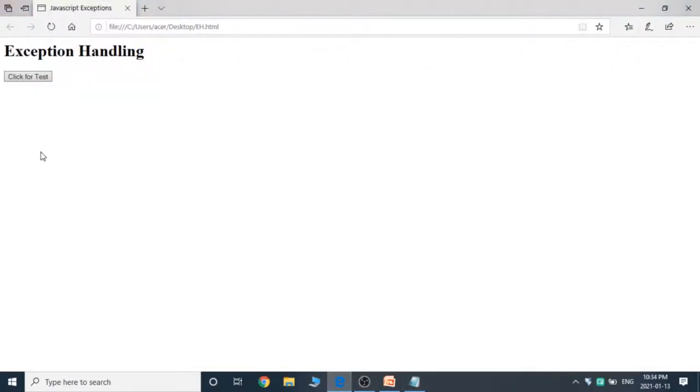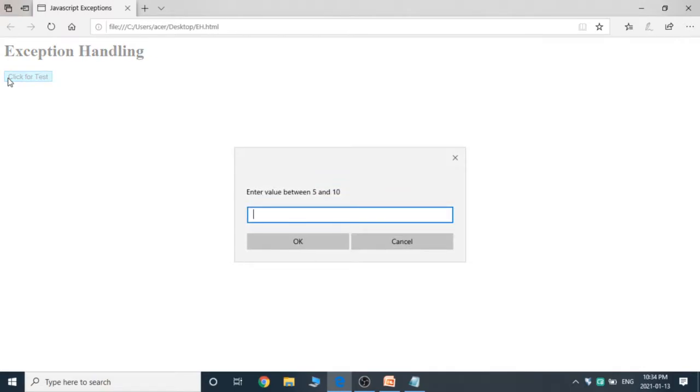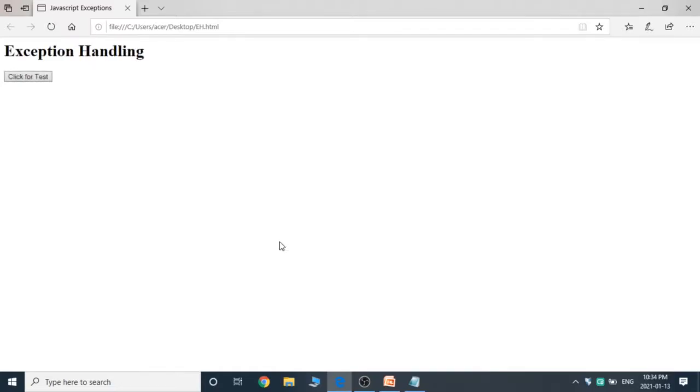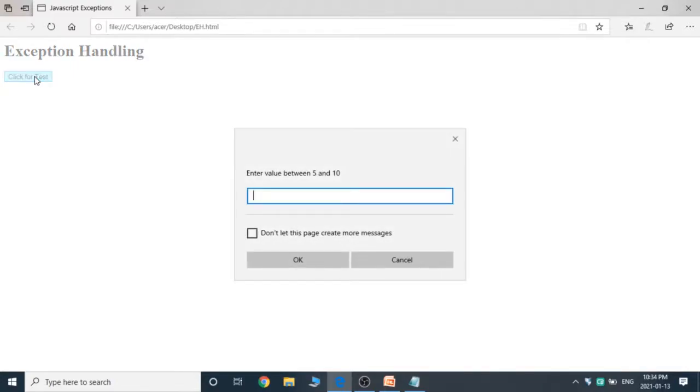Let's see the output for this. If I click on "click for test", then it will display a prompt. We have to enter a value between 5 and 10. I place 7. Okay, there is no exception. If I place a value less than 5 or greater than 10, then it will throw an exception.